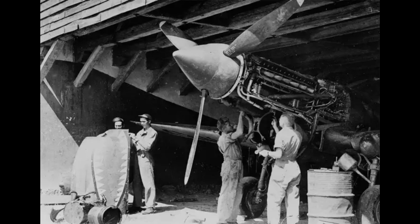The Japanese knew the Americans had introduced an improved Hellcat variant. Intelligence reports mentioned the F6F-5, noting improved engine cowling and minor aerodynamic refinements. But the reports missed the critical detail. They failed to understand that the real improvement was not what could be seen from outside, but what happened inside the engine when a pilot needed maximum power.